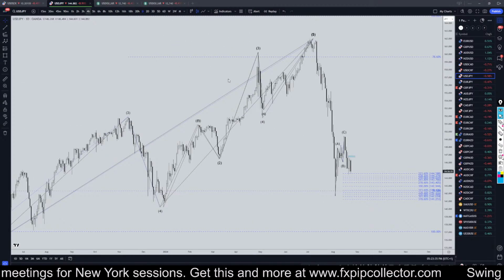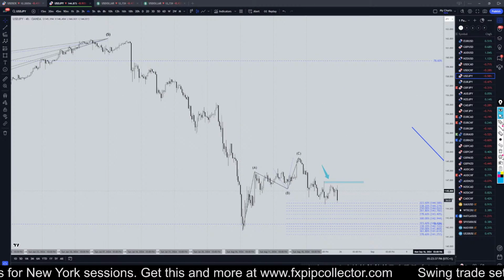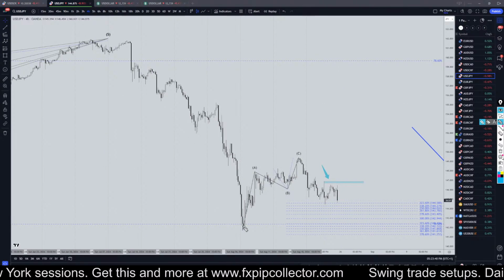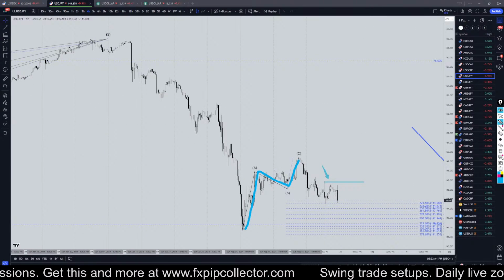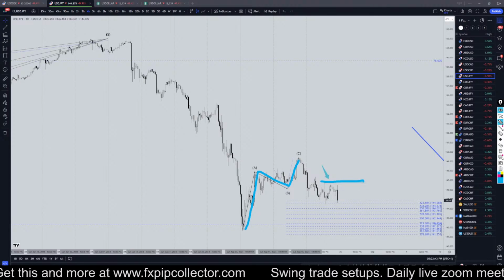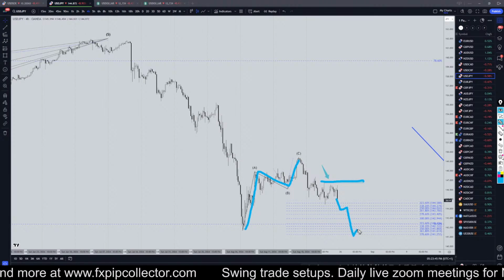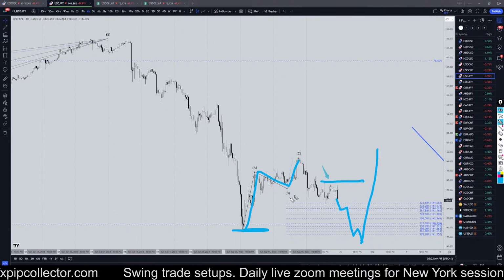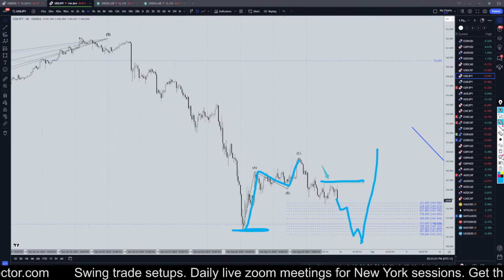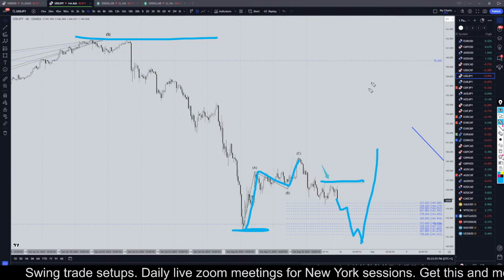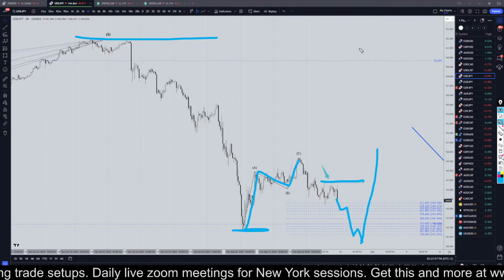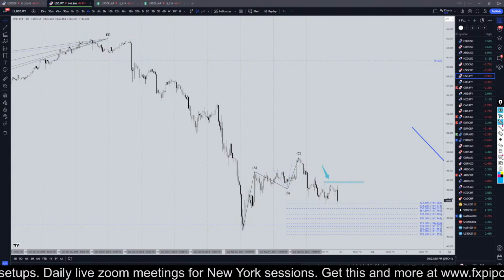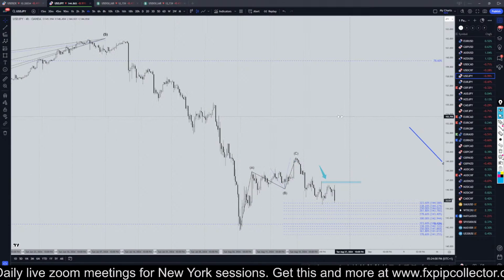So taking it down to the 4-hour time frame. On the 4-hour time frame, I mean, it definitely looks like an ABC to me. And we definitely don't have a break of structure to the upside, so I'm definitely still looking for shorts. I think it needs to go down and take out these lows before it potentially goes up. And then the move up is most likely going to be a correction into this move down, like either a wave B or a wave 2.